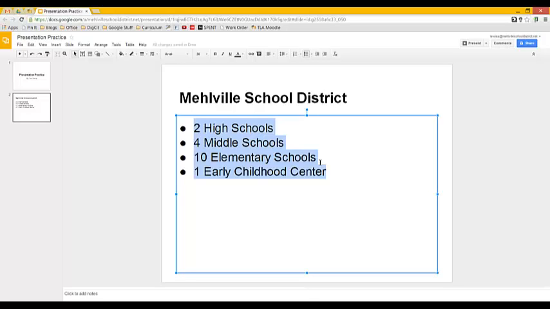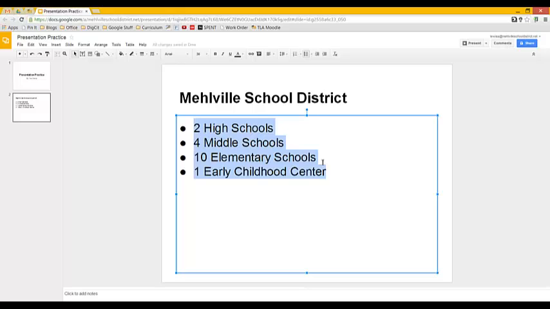Something else you might want to consider whenever you're creating lists on these slides is to change your line spacing. If you're not using numbers or bullets and each individual line gets to be kind of long, it could look like you have just a paragraph on each slide because there's no bullet points breaking those lines up. So in that instance, you would probably definitely want to change your line spacing. I'm going to change the line spacing here just so those bullet points take up more space on my slide.